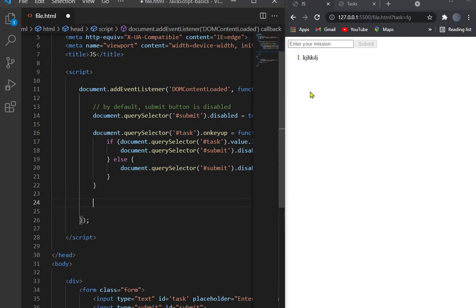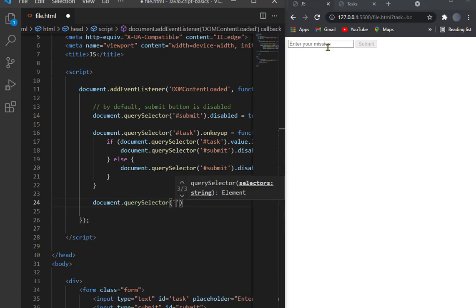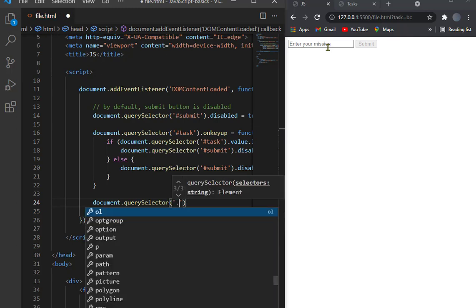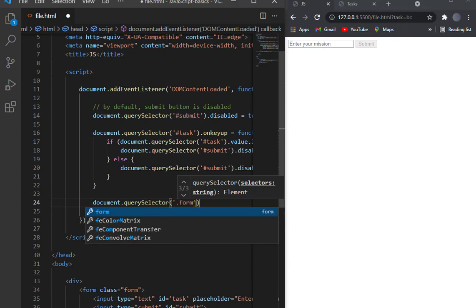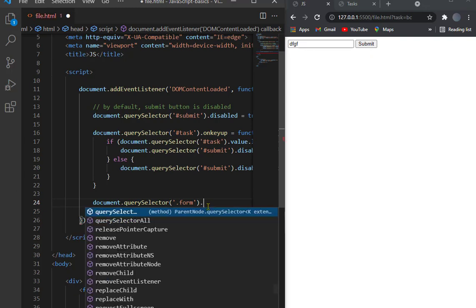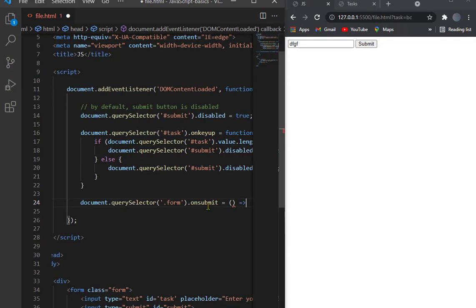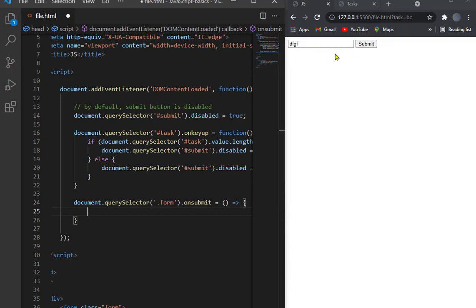What I'm going to do now is make this active, so that when I type something and submit, it displays on the screen here at the bottom. To do that, let me say document dot query selector dot form, we need the form now, dot on submit, because when I type something in the form and click submit, I want a function to run. So on the entire form, when I click submit, run a function, and this function adds the text inside the box to the list that we entered here.